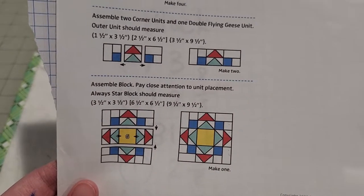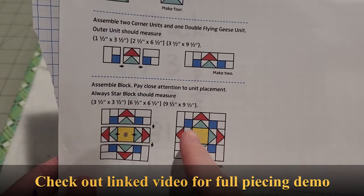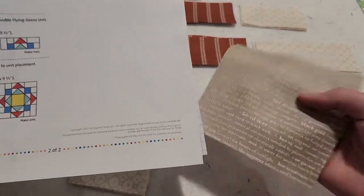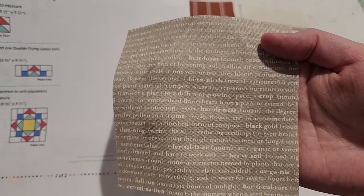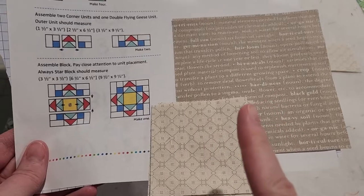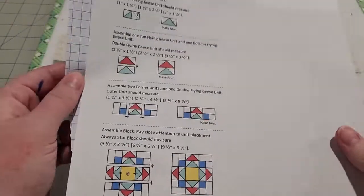I'm going to do the 4 at a time flying geese method for those, because there's 4, and I'm even going to use a directional print. And when you do the 4 at a time and you want them all to be different orientations, the print is actually going to come out perfect so that it's all the same direction. So I'm going to be using this taupe word print where the light blue fabric is, and then my standard background that I'm using. And I'll do the 4 at a time, and then I'll be able to have all the words going the same direction on those. So I've got the cutting instructions here if you want to do the same.